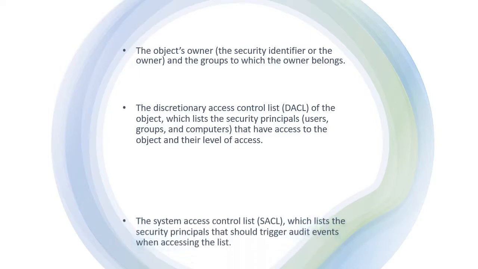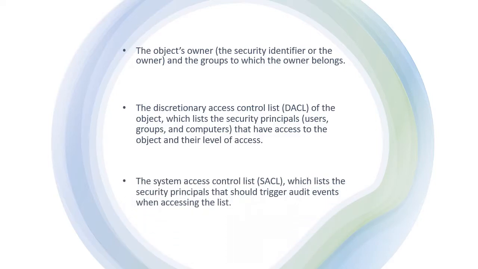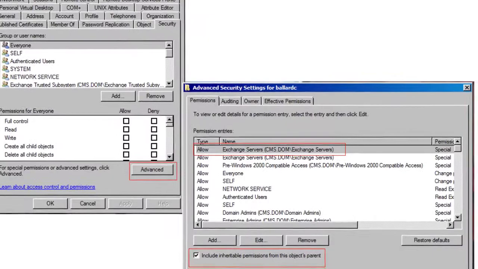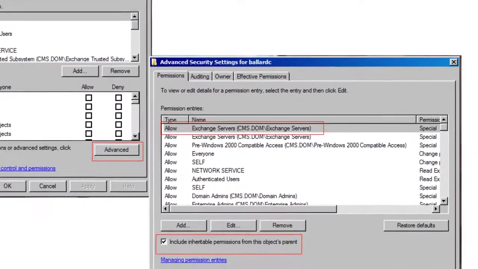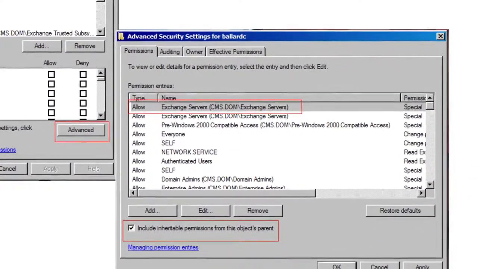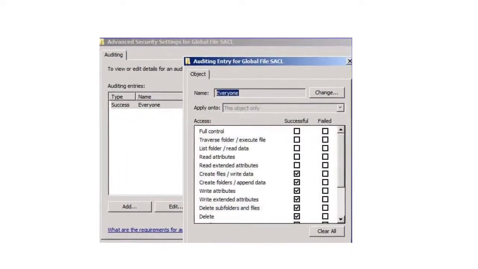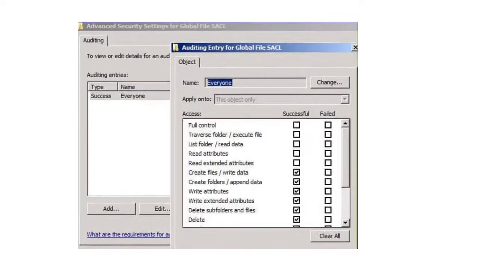The system access control list, which lists the security principals that should trigger audit events when accessing the list. The DACL for an object specifies the list of users and groups that are authorized to access the object, and also what levels of access they have.